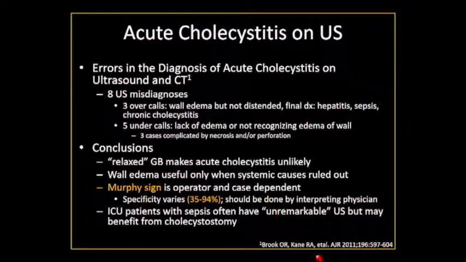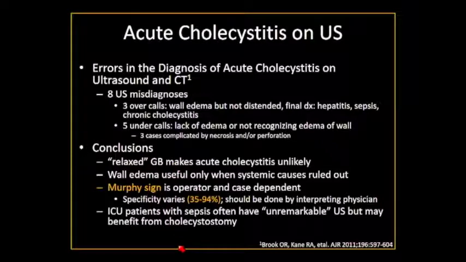A very nice paper was published from the people at the Beth Israel some years ago. I suspect it grew out of a quality assurance project, but it was very telling about some of the problems that we encounter in this diagnosis. They were looking at both ultrasound and CT. As far as ultrasound went, when they looked at their misdiagnoses of acute cholecystitis, there were both overcalls and undercalls. The overcalls often had to do with other causes of gallbladder wall thickening. The undercalls had to do with very subtle findings.